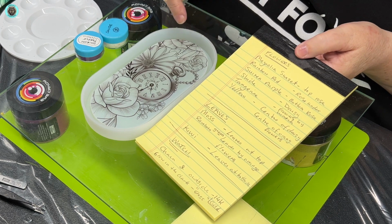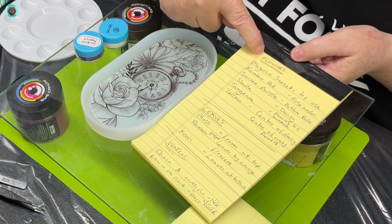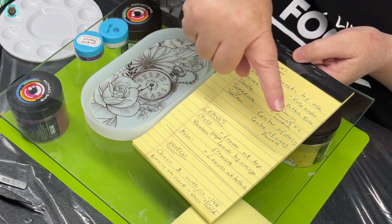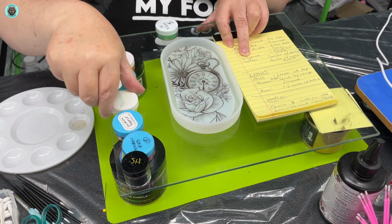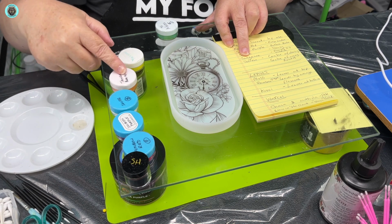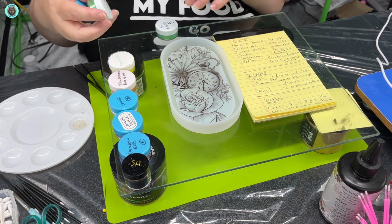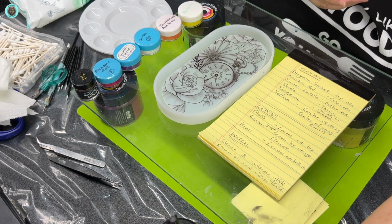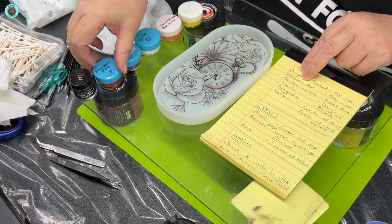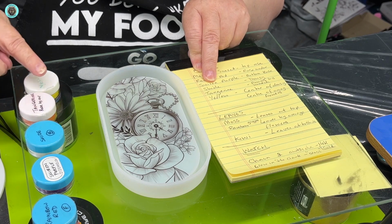Another thing I found useful is make yourself a list of all the flowers or the leaves or whatever they are, and I always start from the top and work my way down. So as you can see, I've assigned a colour to each flower or leaf or the watch as I go along, and I stick that in front of me so that I know what colours go where, and I'm not thinking too much about it.